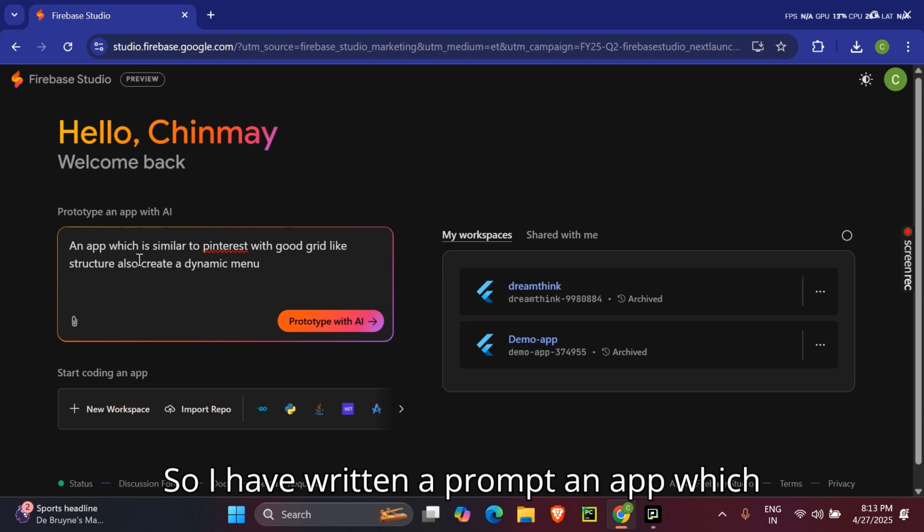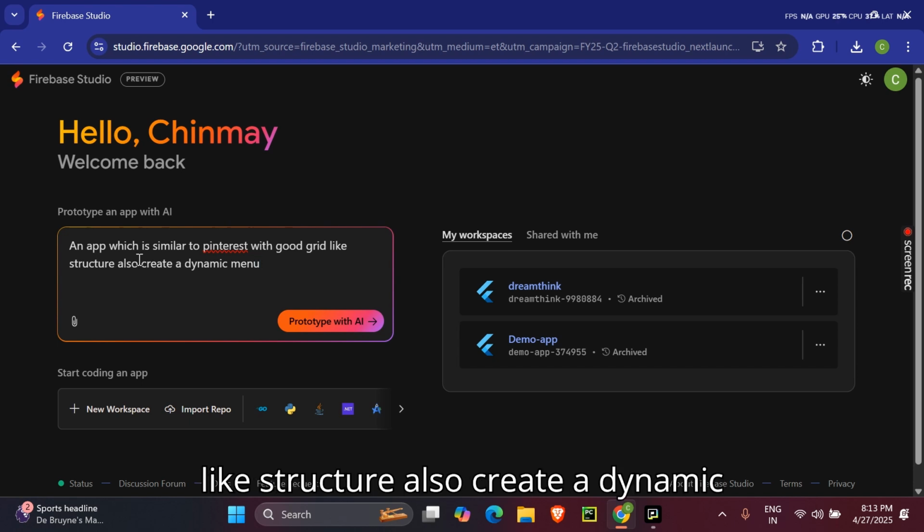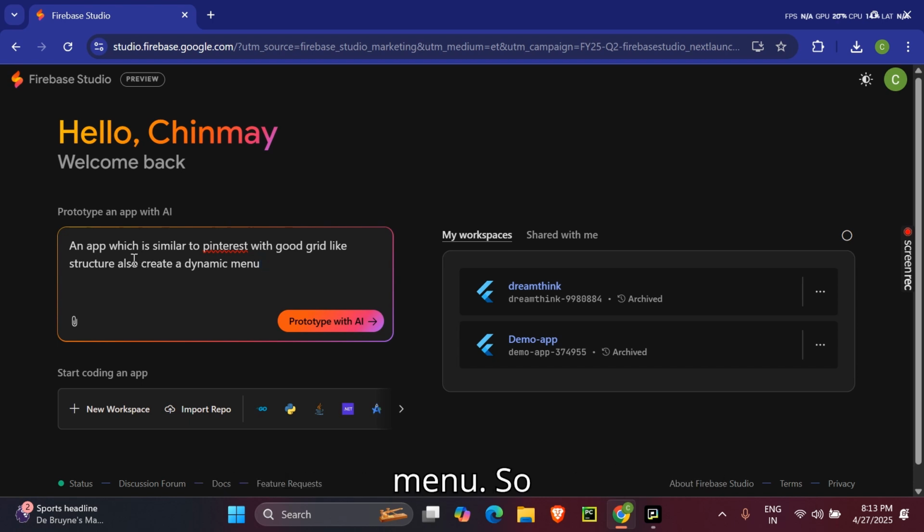I have written a prompt: an app which is similar to Pinterest with a good grid-like structure, also create a dynamic menu. So let's test this prototype with AI.